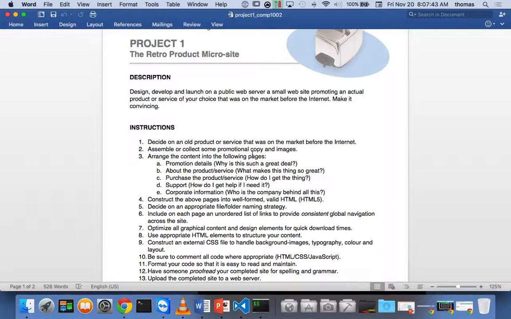Based on that. When I say reimagined, I always think of Battlestar Galactica, reimagined, right? Those kind of things, or something that's been kind of redone again. A remake. There we go. That's what I want you to think about. A remake of a retro product that came out back in the day.